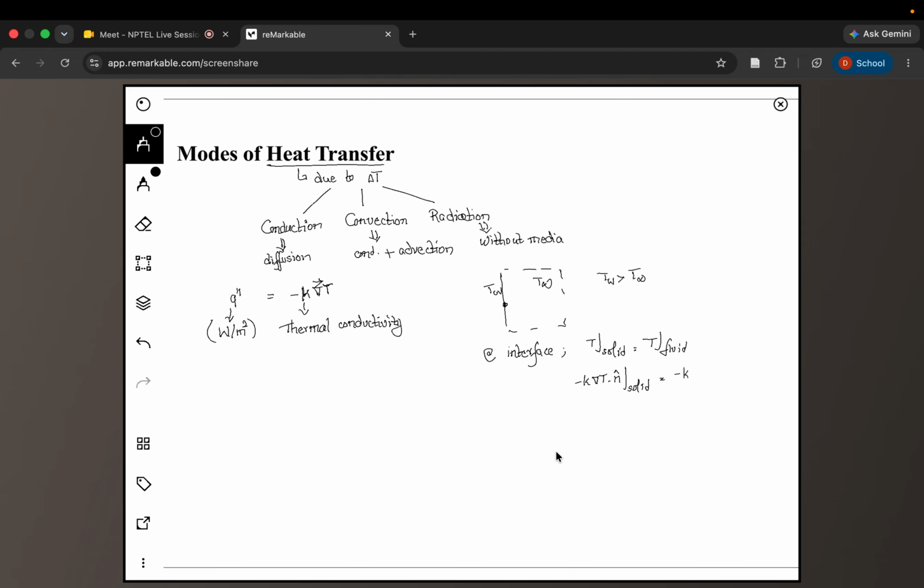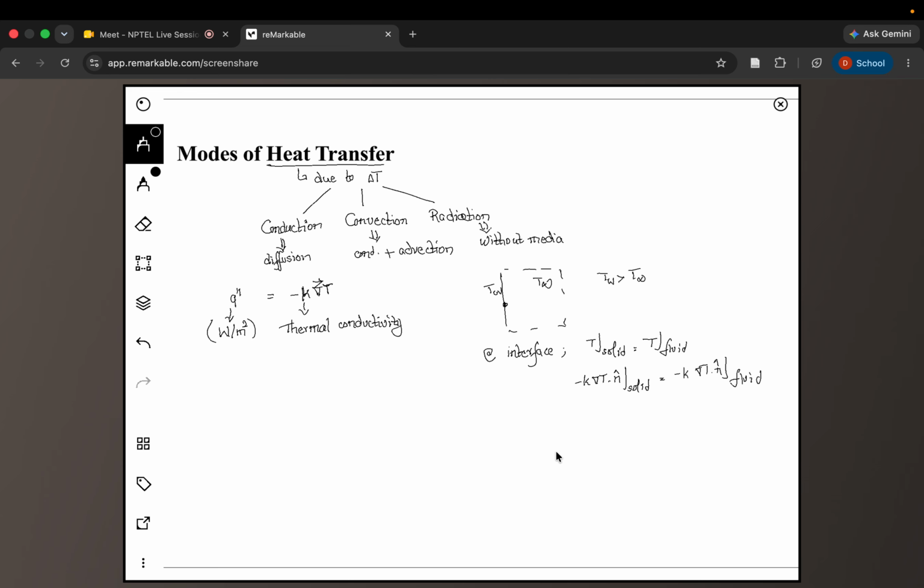Similarly, that should be equal to the expression on the right, where the k and gradient of T should all be measured inside the fluid on the RHS, and for the LHS the k and grad T are all calculated from within the solid properties itself. Again, it is important to note here that this particular equation is written at the interface. At the interface, we are writing it as only conduction. So within the fluid, at the interface, it will be purely conduction. But as we go further away from the wall, other things will also come into the picture, which is what we will be discussing next week.